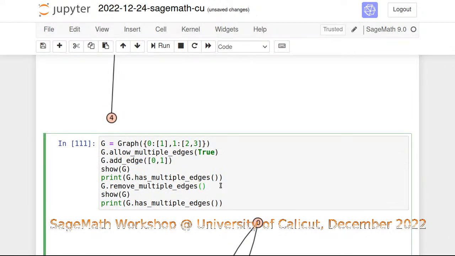So remove multiple edges can be used like this, and remove loops also can be used in the same way. And in fact, we can list all multiple edges if we want.